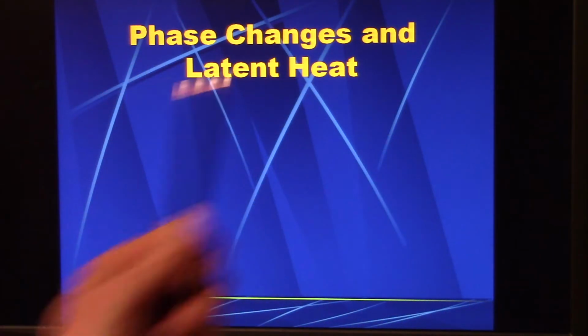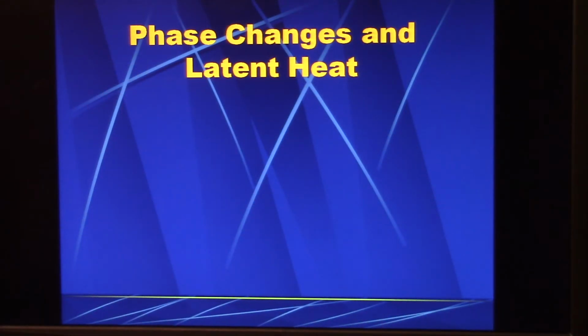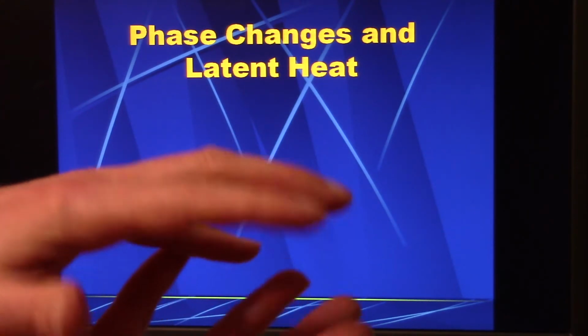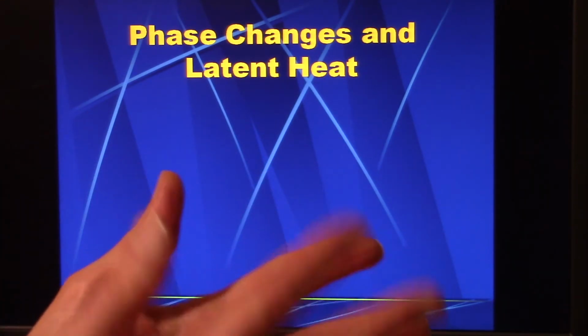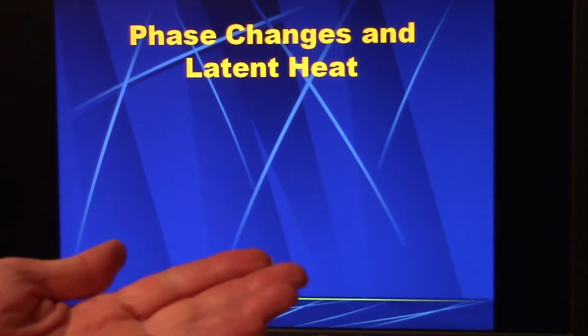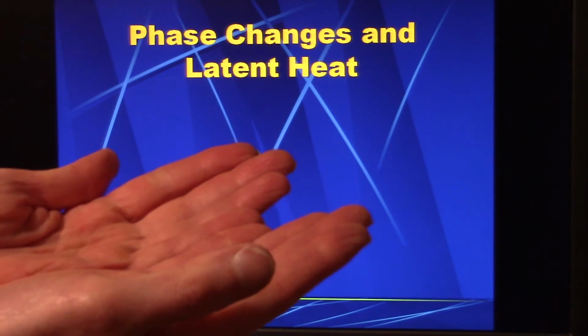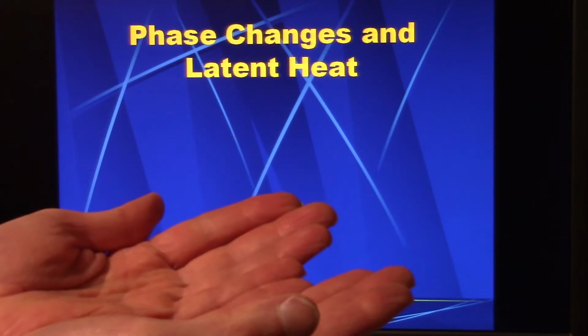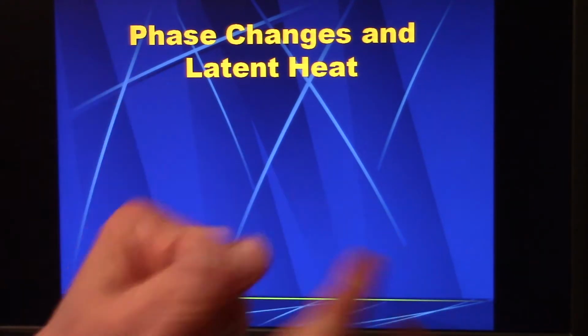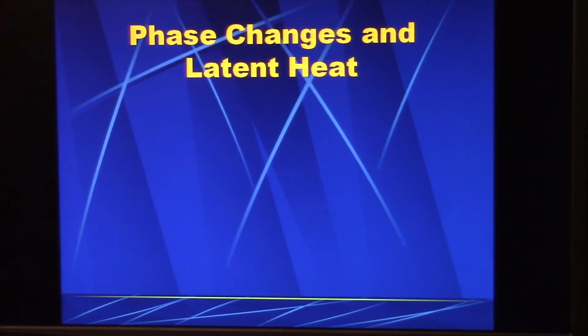Okay, so let's get into phase changes. Phase changes is when you have, say, water ice, it melts, so that changed into water, liquid water, and then if you heat that water, then it will boil. So that's another phase change. So you can change it from a solid, which is ice, to a liquid, to a gas. So those are phase changes.